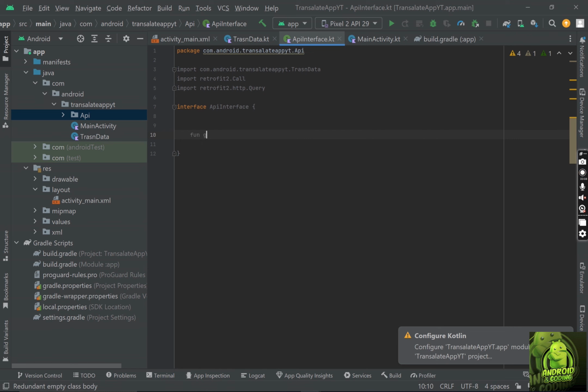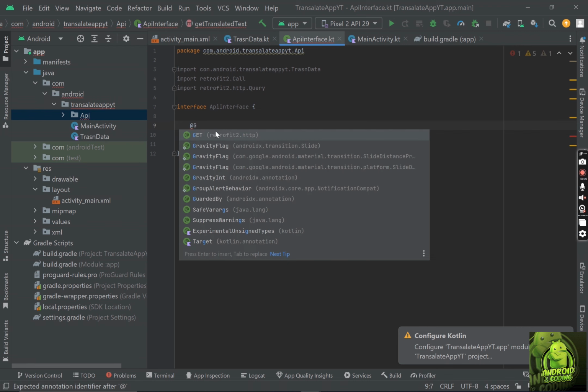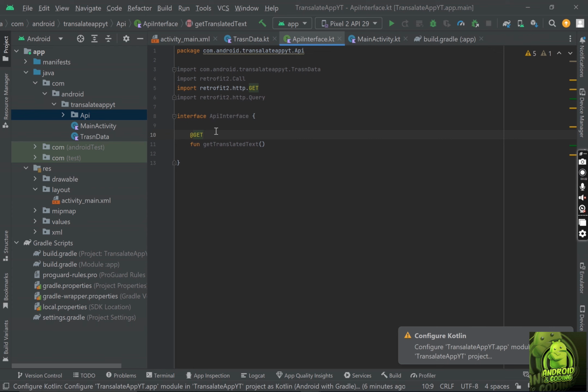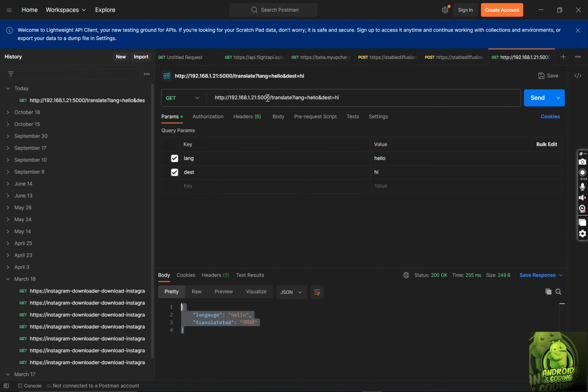Type getTranslated, you can give any name, translated text, and annotate it with GET, since it is a get request. And our endpoint will be, we have to see the URL. So this is our base endpoint.